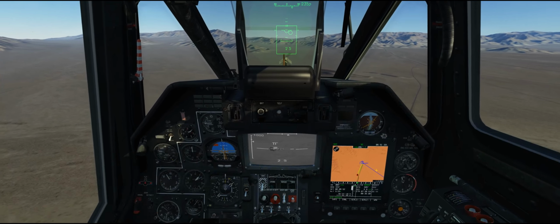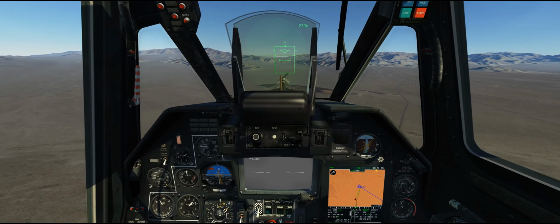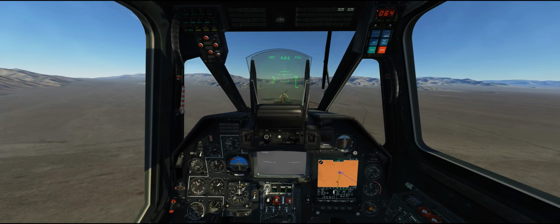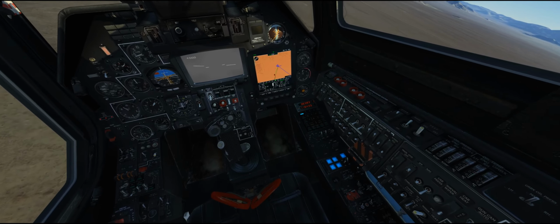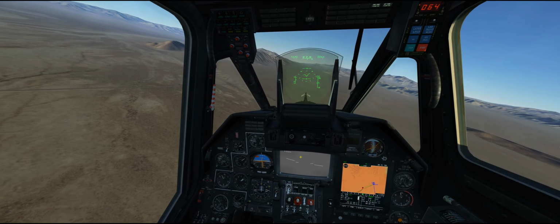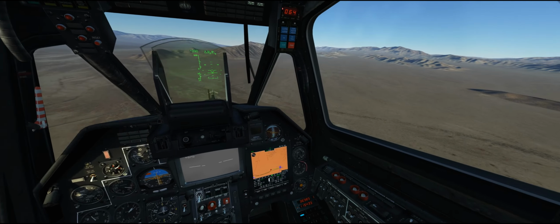So let's say our scout mission is over, it's time for us to withdraw from the combat area. I am going to reset the Squall. I'm going to turn off auto hover, and we are going to turn ourselves around here. And turn off the altitude hold autopilot because we're now gonna find a safe place and land.